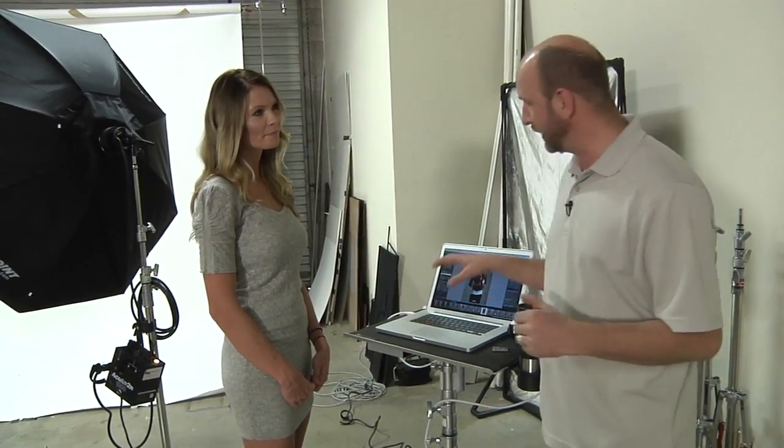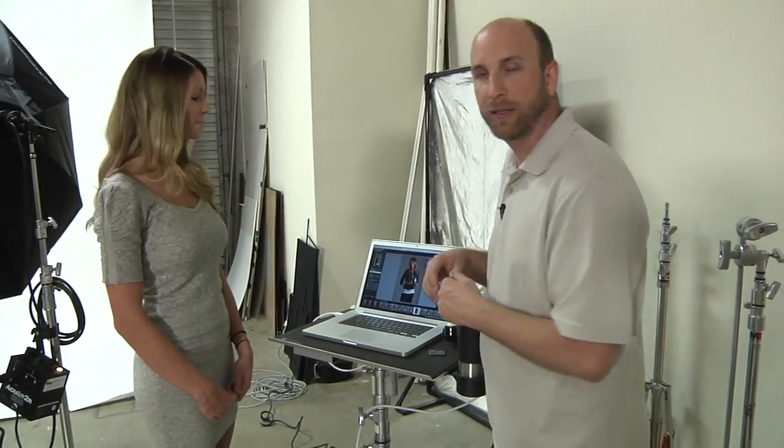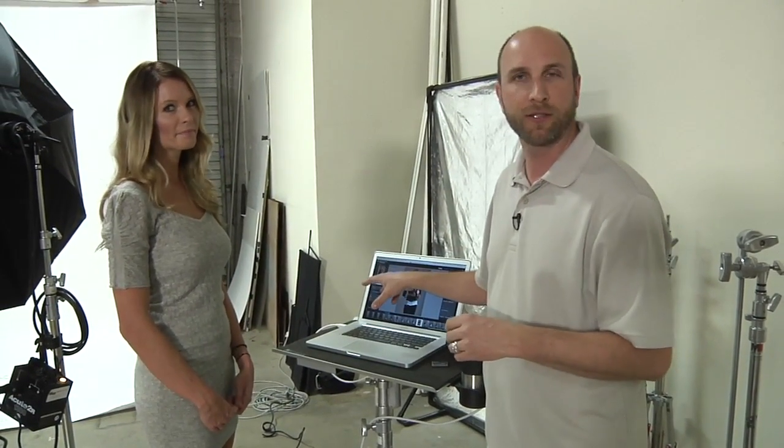Now I know a lot of people don't like to do that. They have this motto that's never show the model anything, but I think that's nuts because I think that just builds confidence for a model to know exactly what they look like while you're shooting. So I like to show them.